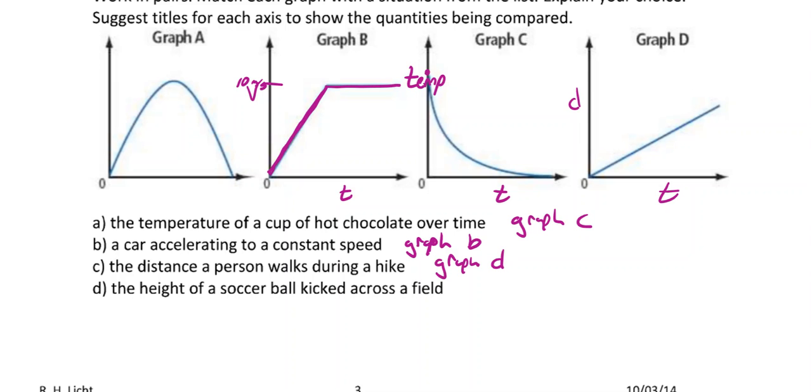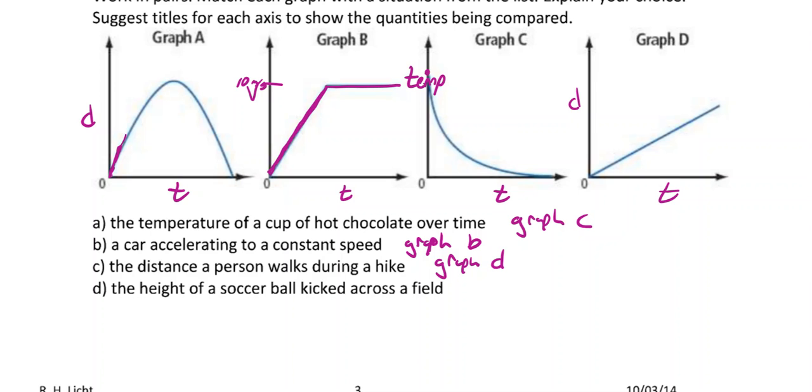And then this one might not be that intuitive. The height of a soccer ball kicked across the field. That's definitely A. Okay, because this will help you guys in physics too, right? You guys will be seeing this one. If this is time and this is distance, or height in this case, then you can think at the beginning, this thing is going up pretty sharply, right? So if I threw this thing up in the air, it's moving really fast to begin with, so that's this beginning.